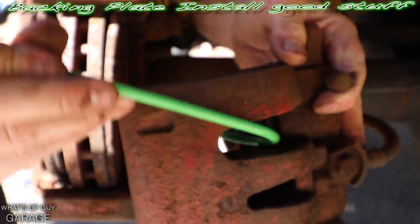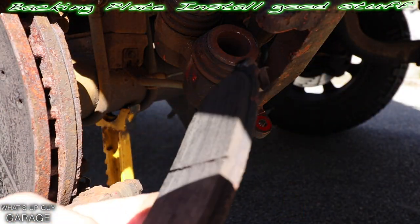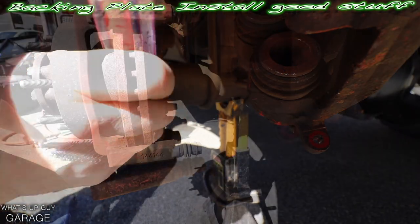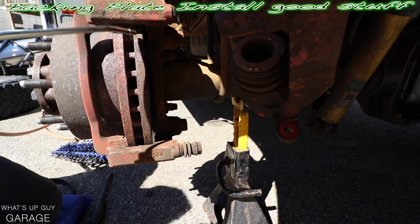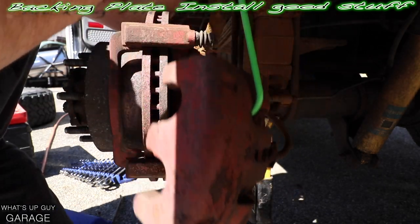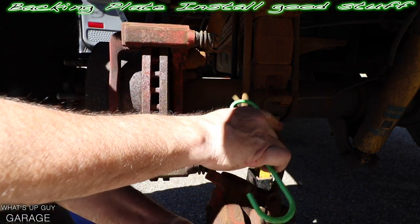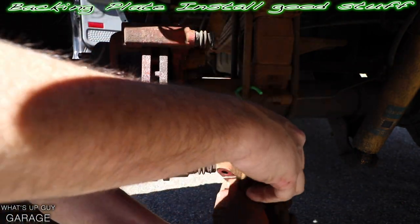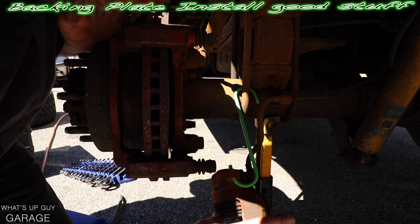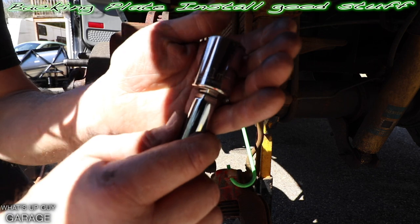Let's grab the caliper bracket and hook it in anywhere you can. We can see the pad on this side — it's actually pretty mint. I'm just going to clean it off here and get it out of the way. Hang it a different way so it's out of the way — you don't want stress on this hose. Hang it to keep the stress off the hose while it's still in that upright position, so we can get to these bolts back here, which are a 21-millimeter.